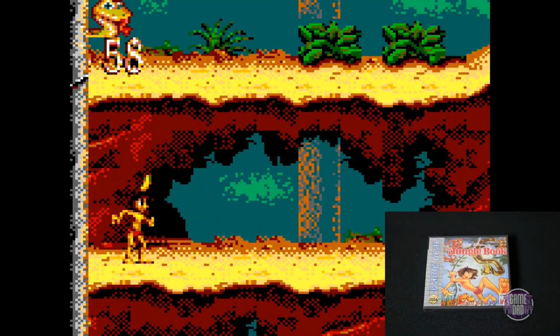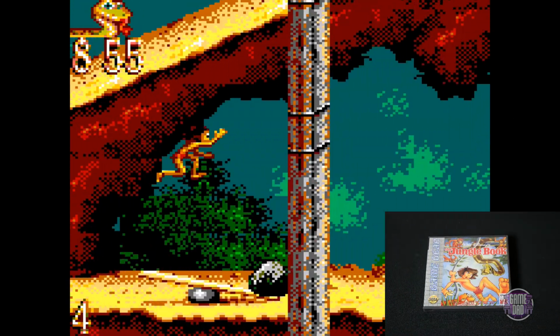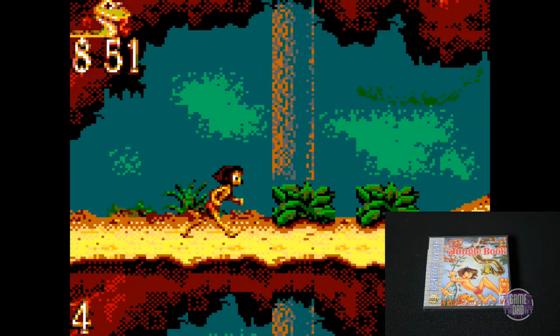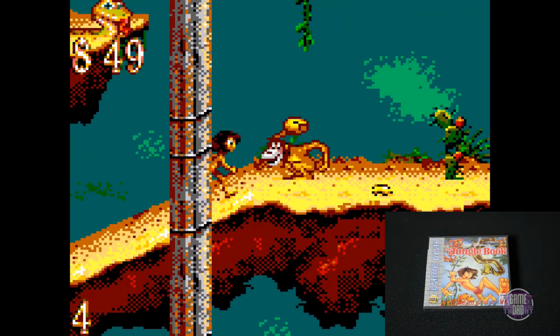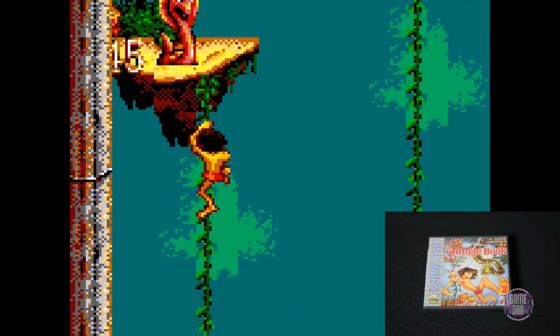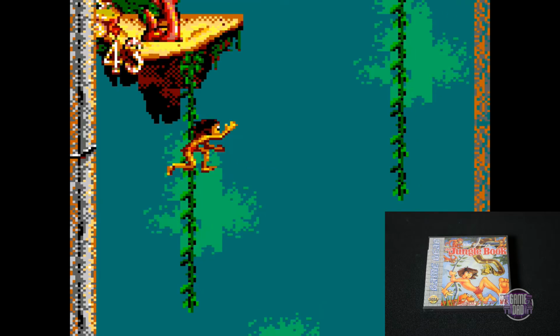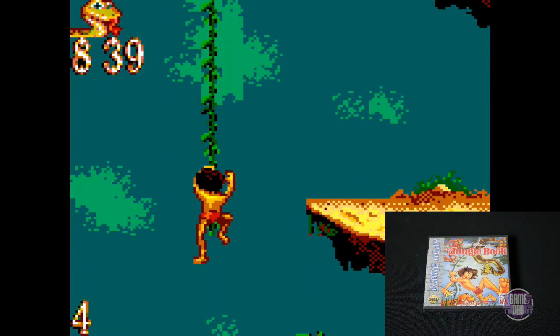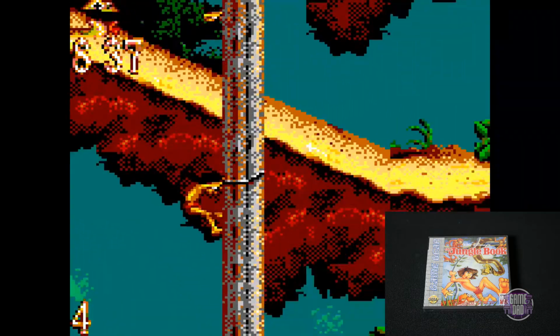and I actually have both the North American and European versions of this game in the collection, and if you're wondering if there's anything different, nope, just the label on the cartridge itself. Gameplay is pretty good. It feels kind of like Lion King gameplay in these parts of the levels, but overall, I mean, it's just a generic Disney platformer, nothing super crazy or special about it. The music's pretty catchy and sounds good on a Game Gear though.